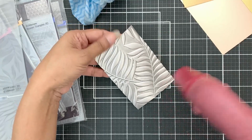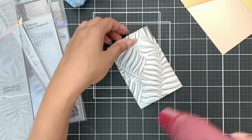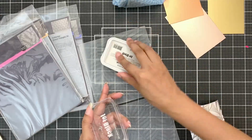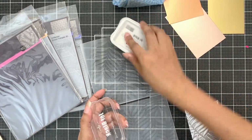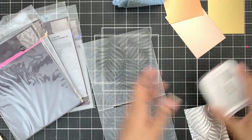The most important step in this entire video is to heat set this ink, because you touch it and the ink's gone. You will have your fingerprint there. I have my nail scratches on there because I have very long nails right now. Take it from me, heat set it.